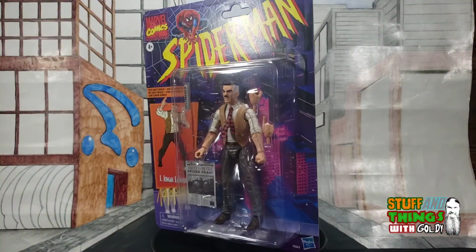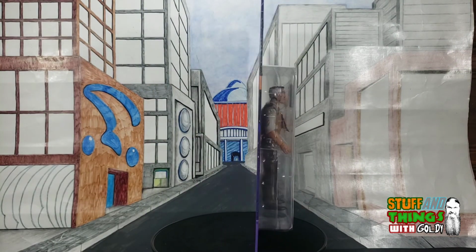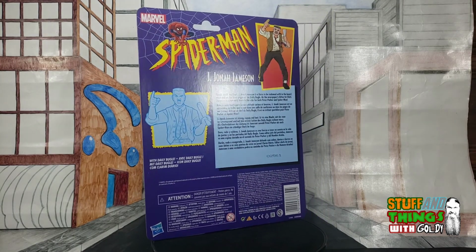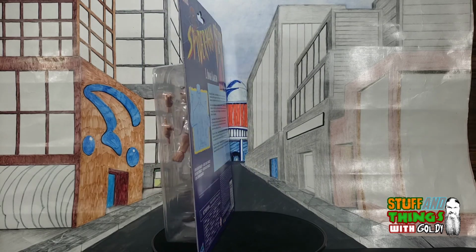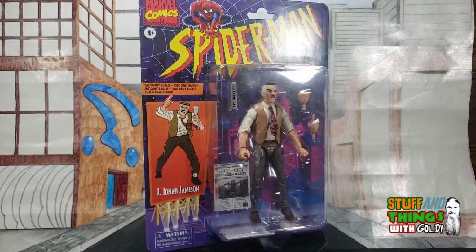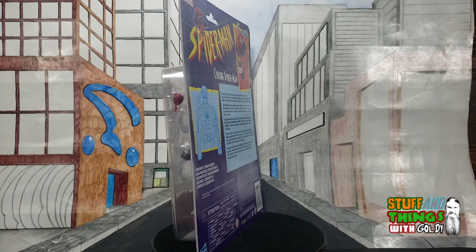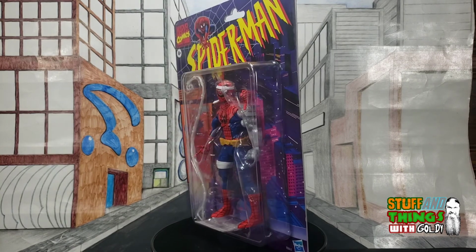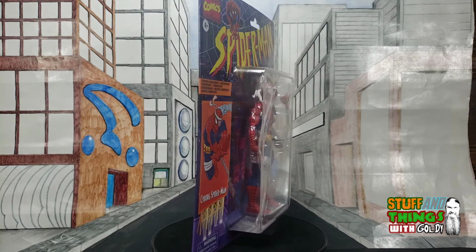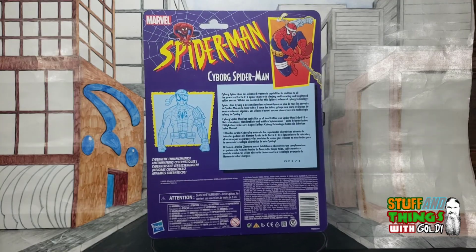Both figures come packaged in beautiful retro-style cards. The kind of cards that we used to see when we'd walk into KB Toy Store and see that beautiful front display of all the glorious Toy Biz figures. The Spider-Man figures, the Fantastic Four figures, the Marvel figures, the Iron Man figures, the Ghost Rider figures. Oh my! It really brings you back to that time seeing these nostalgic packagings, especially with the beautiful artwork, the beautiful design, the wonderful descriptions, and just the way the figure looks in the package reminds me of grabbing that figure off the shelf when I was just a young man. And it really is an awesome feeling, an awesome look to these cards.